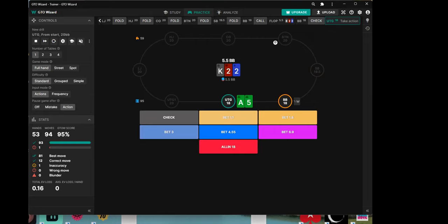Just because a double up on the money bubble could equate to you going into the final table second or third in chips. Right, exactly. I've heard the same thing in a smallish field tournament, like 40 to 100 people. You still kind of need to play for chips through many of those points to some degree. It is different. It is kind of weird.